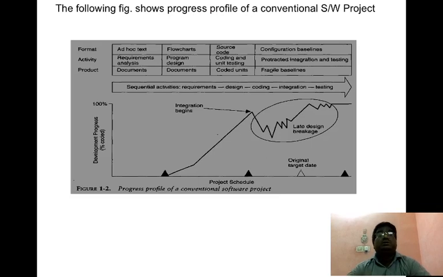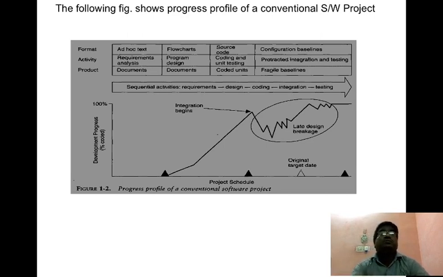So see this diagram. In this diagram, you will understand the progress of the conventional software project, how the project runs from starting phase to ending phase. If you see in the diagram, sequential activities: requirements, design, coding, integration, testing.